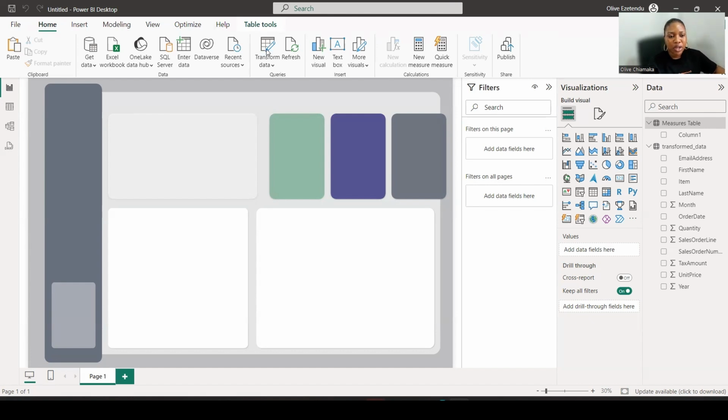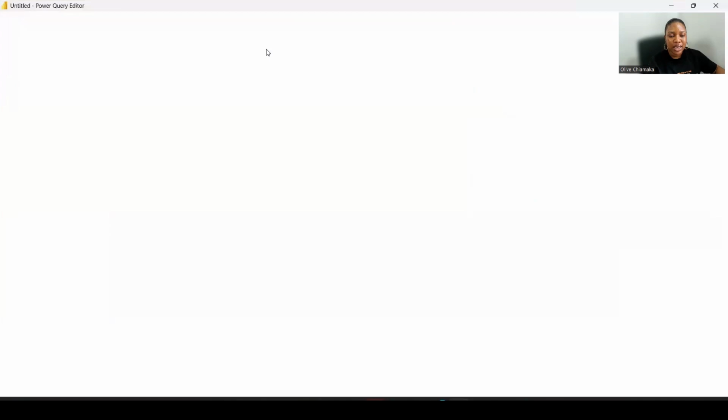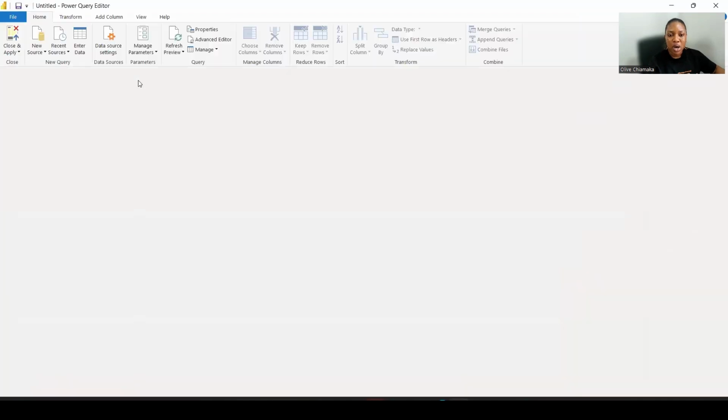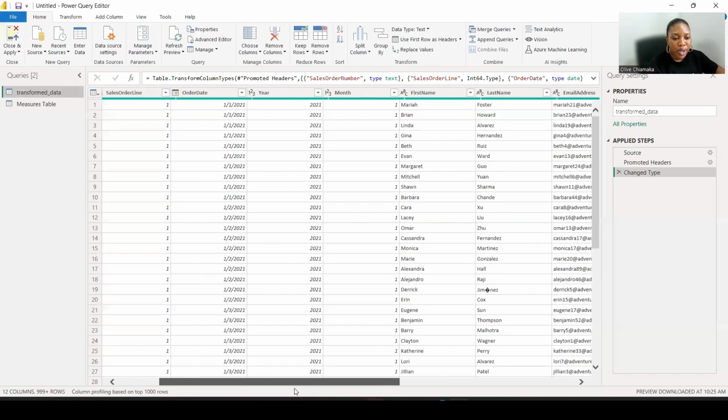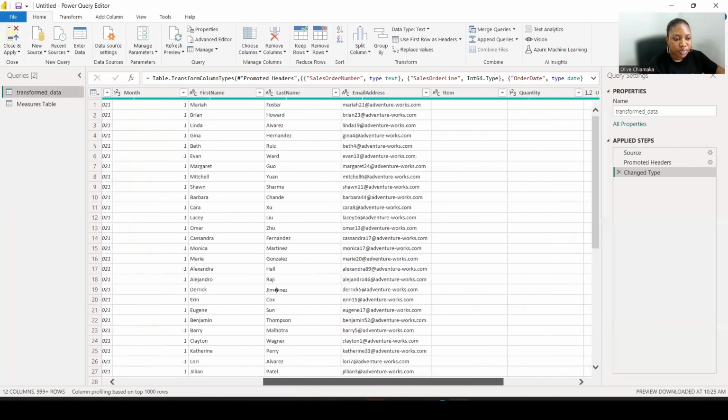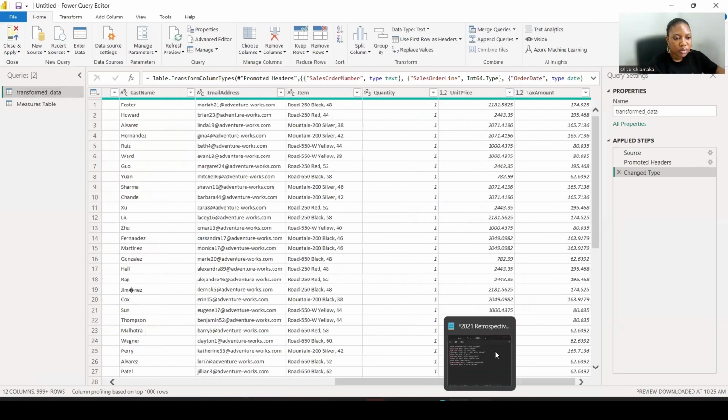Okay, so for that, we're just going to hit the transform data here, and this takes us to the Power Query editor where cleansing, transformation, manipulation can be done in our data set. Okay, so now we have this. The other thing is that you also have to study your data because it's going to be useful.